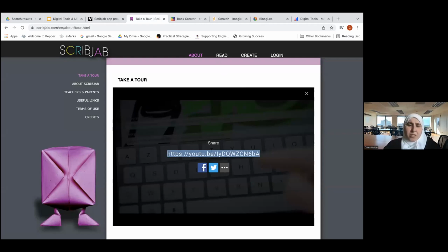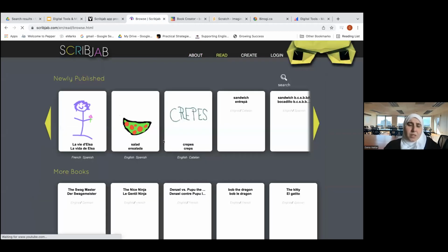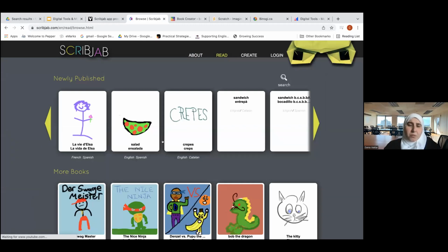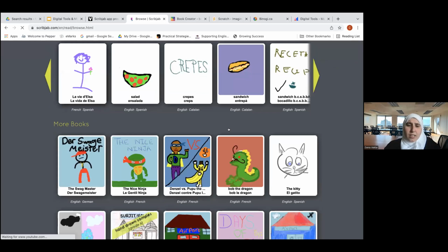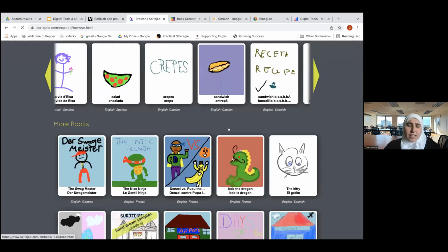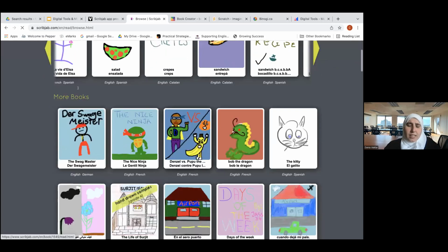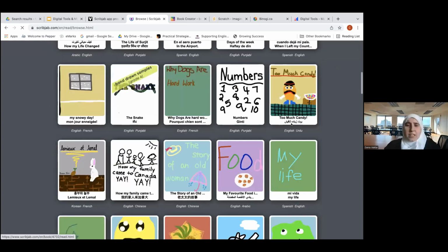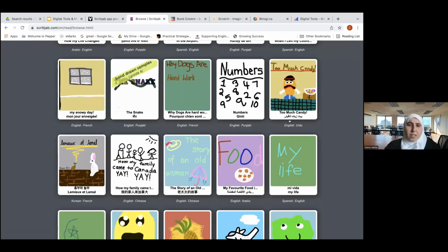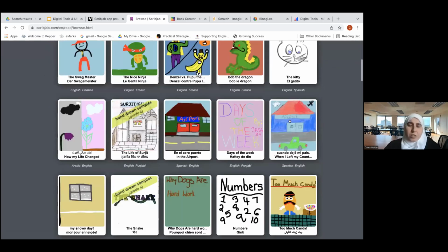What's nice about ScriptJab is it has a list of multilingual books that were created by students or teachers in many languages. There's Spanish, Catalan, French, German, and so on. These are books created by students. It really helps with their literacy, and they can create books simply by entering text in, say, English and another language, or French as well.